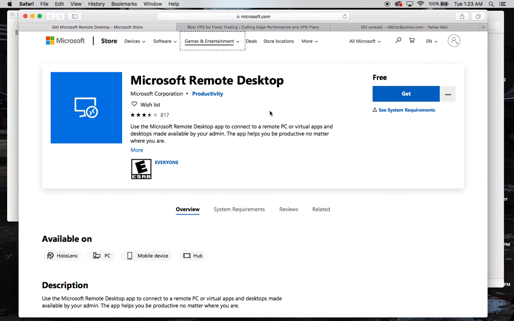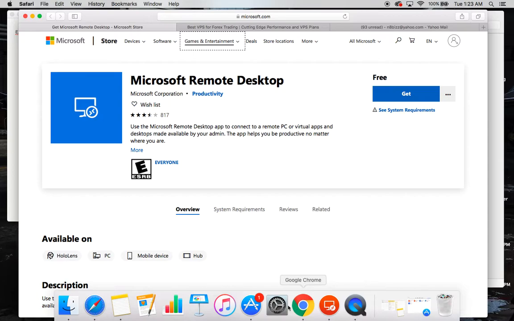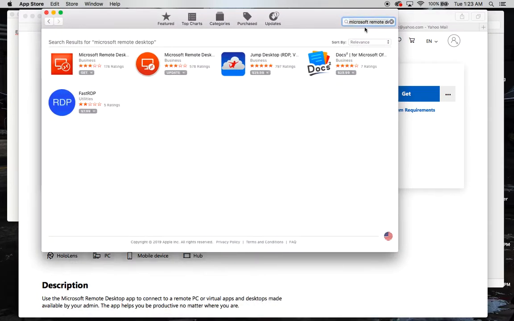Now, some of them are easier to download. For example, I want a Mac here, so if I go to my App Store, I can type in up here Microsoft Remote Desktop, but you see I have up here in the search menu, and it pulls me to this list here, and you see it says Get because I already have it, and you can see I have an update that's available.